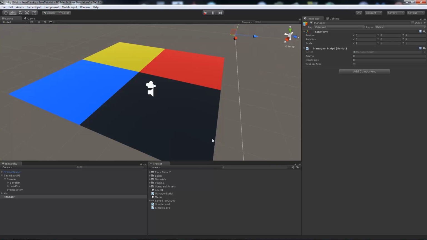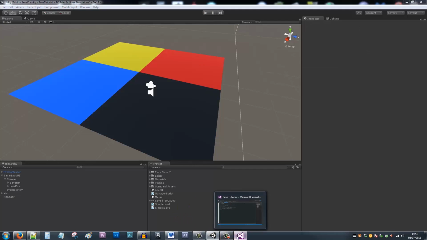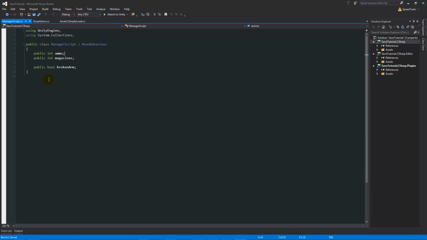So really, we've just covered a few ways that we can do an extremely simple loading system. All we've done is we've got a script which controls how much ammo we've got, or whatever variables that you want to control, whether it's a boolean, integer, whatever values you need.